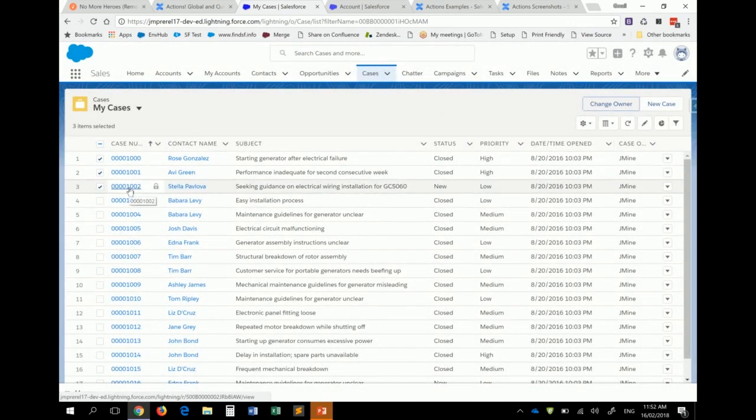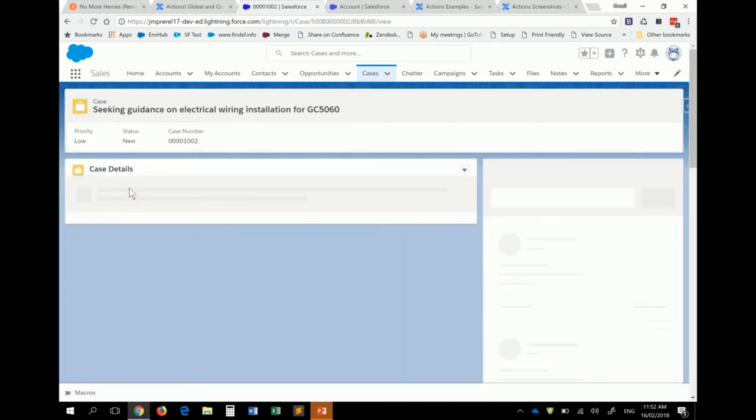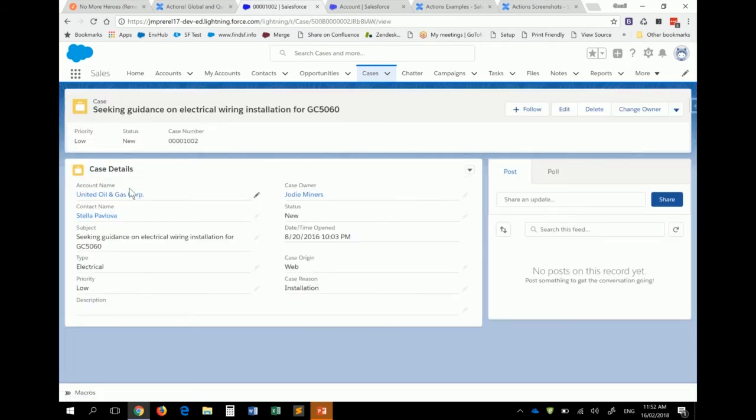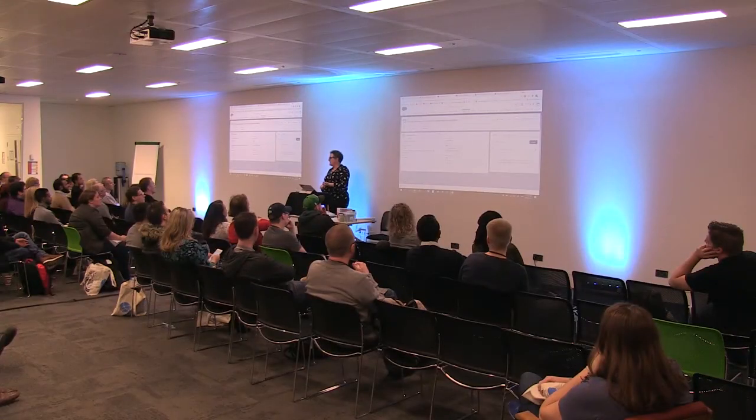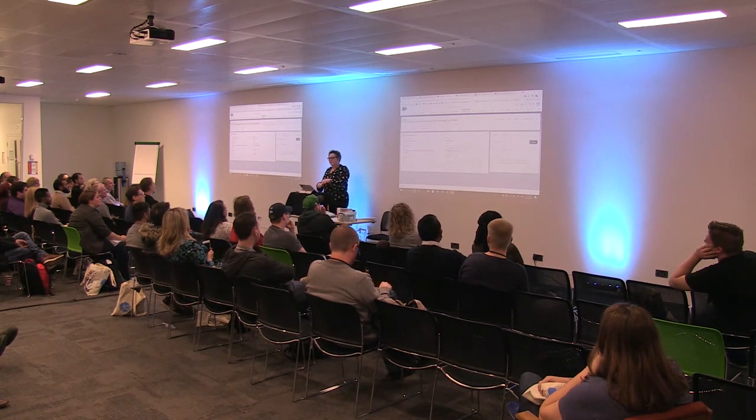One of the really cool things I've done, and this is a bit controversial, right? So this is the cases screen inside the sales app. So just pretend you've got a service team and you've got a sales team. The sales team need to see some key details about the cases, but they don't need to see everything. Tell me what's missing from this page layout. There's no related list. There's no details. So the standard cases page layout, which is the details component, is not on the page.